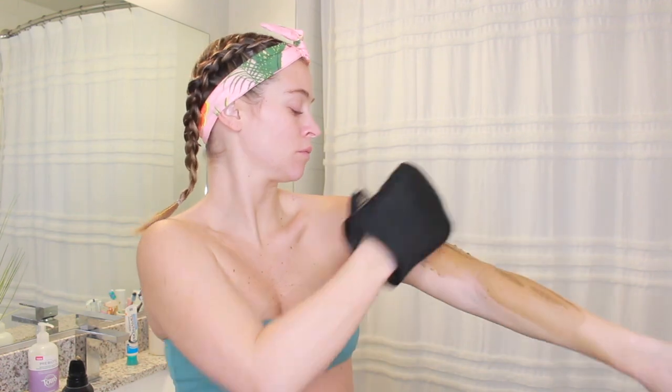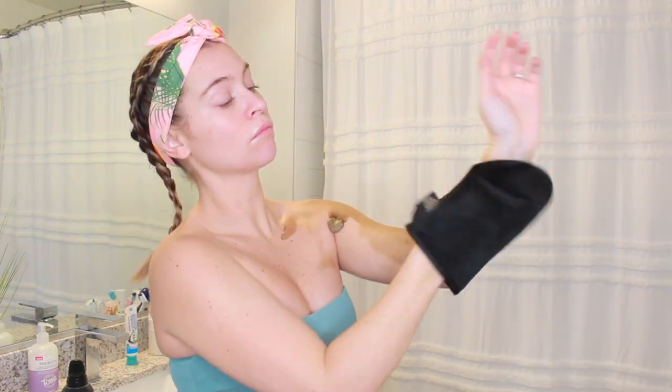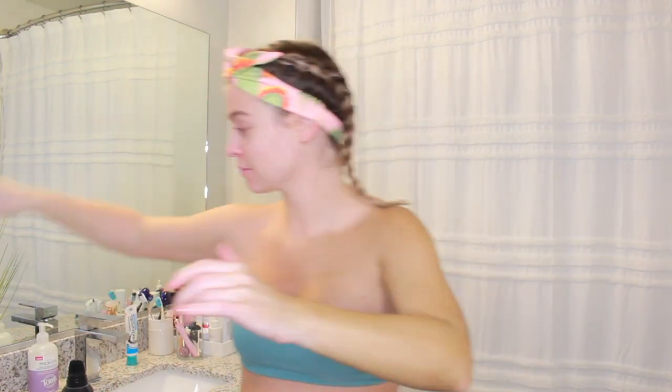After the shower, make sure you're completely dry and don't add any moisturizer — only put on the tanner. I apply a generous amount to the mitt and always start with my arms and chest. I work it in circular motions all around the fronts and backs of the arm, hitting the armpit. When most of the foam is blended onto my skin, I bring the product down onto my wrist and lightly onto my hand.